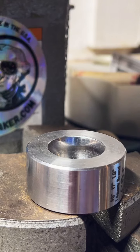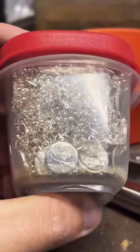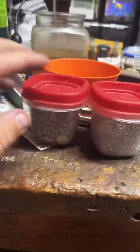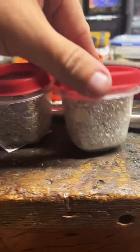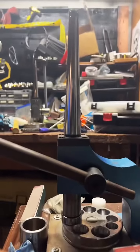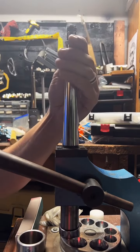So I could show you my collections. It's not super substantial, but it's also not nothing. Over here, this is my 90% silver shavings and center punches that weren't purchased. And this is my fine silver shavings. These aren't super big, but they are pretty much full. But this is about 2 years of saving scraps, so it really takes quite a bit of time to save that much. I'm sure it'll be worth it though. Someday I'll melt that down and make something cool out of it.